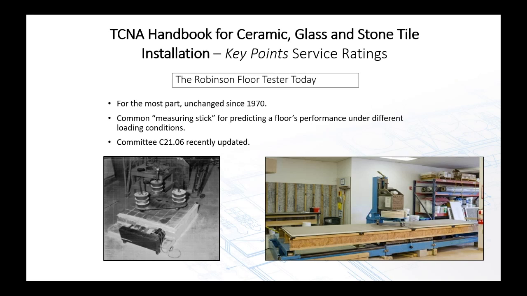So let me give you an example. In the bottom right, you see our actual Robinson without its protective guard on there, just for picture purposes. In this case, we were testing joists, a 20-foot span with gauge porcelain tile on it. The machine you see there is what's called a universal machine. All the weights are in the center, and it puts them down by pins. So you get to switch through weights as well here.